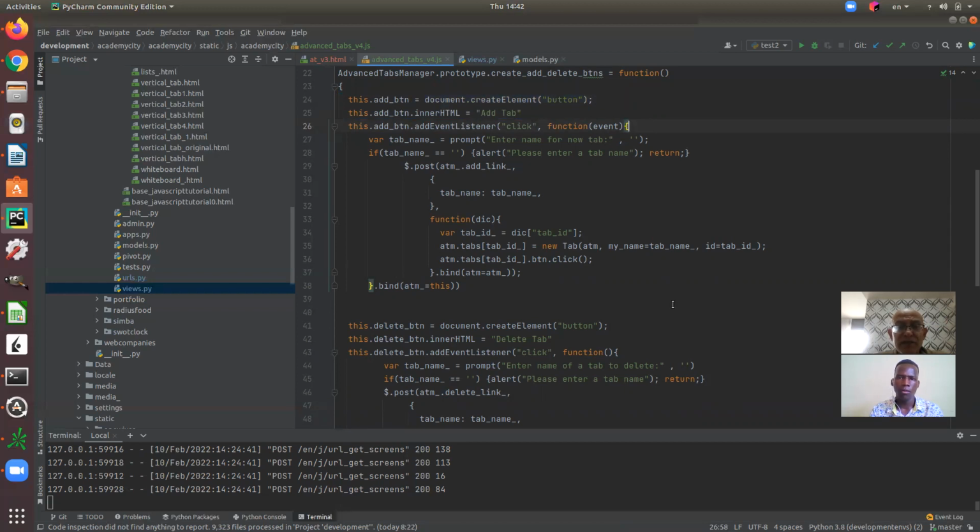There's one method we learned. We could have used onclick equals, or another way, we can use what is known as an addEventListener. So to this button, we can add a listener, which is really adding a function on click.